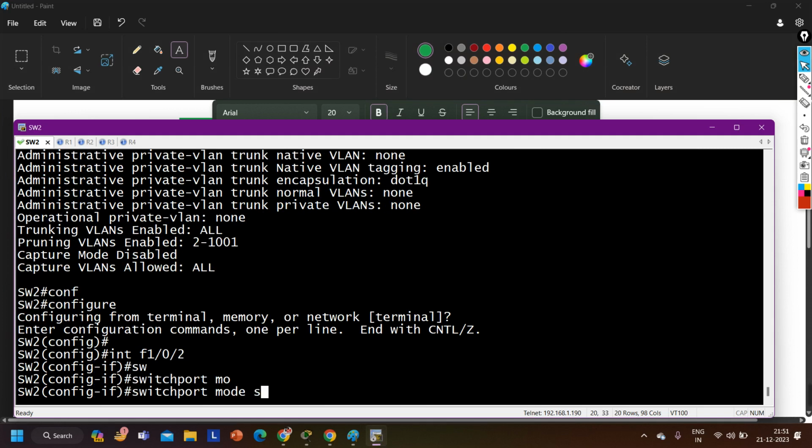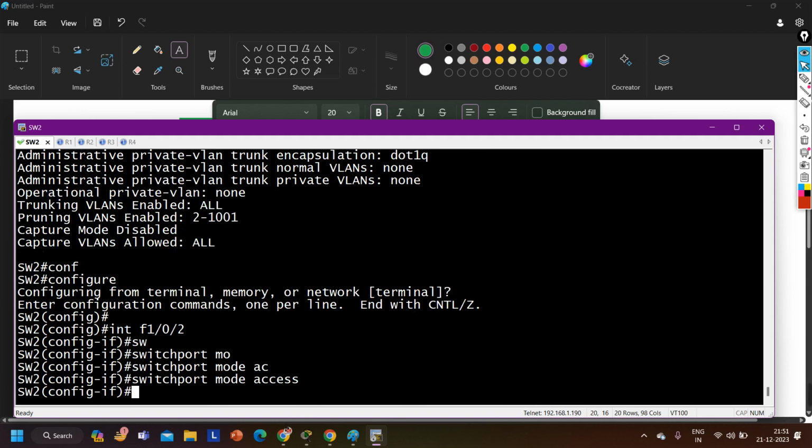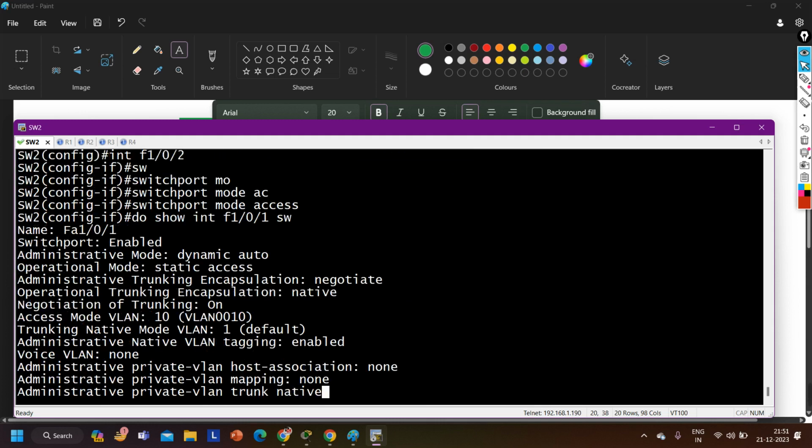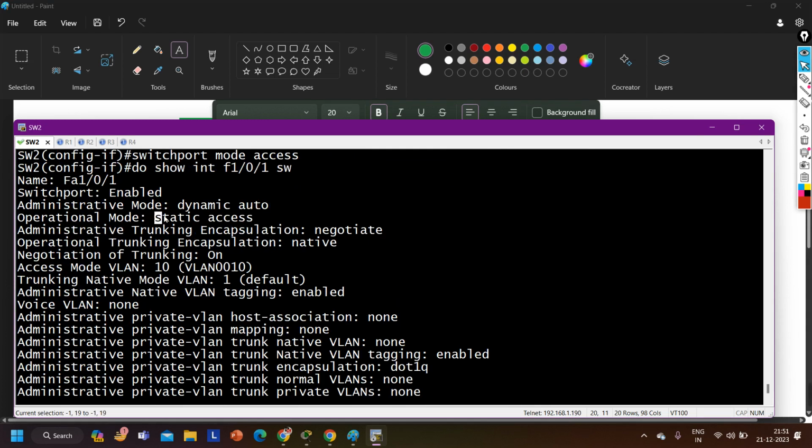Say switch port mode access. The command which is running in the default configuration is switch port mode dynamic auto. Here I have said what? Switch port mode access, and do show interface fast Ethernet 1/0/1 switch port. Guys, is there any change in operational mode? What happened?